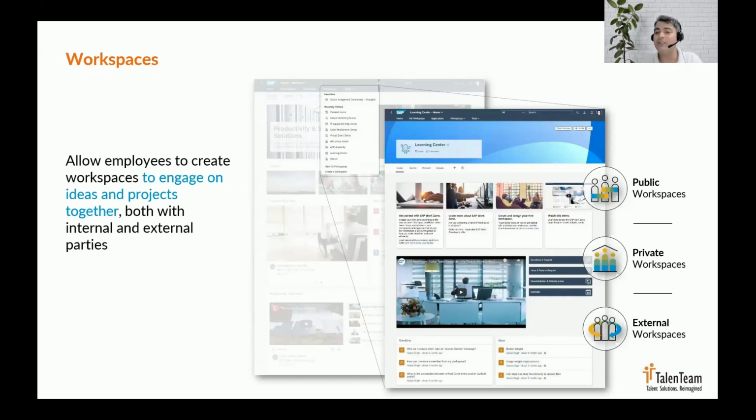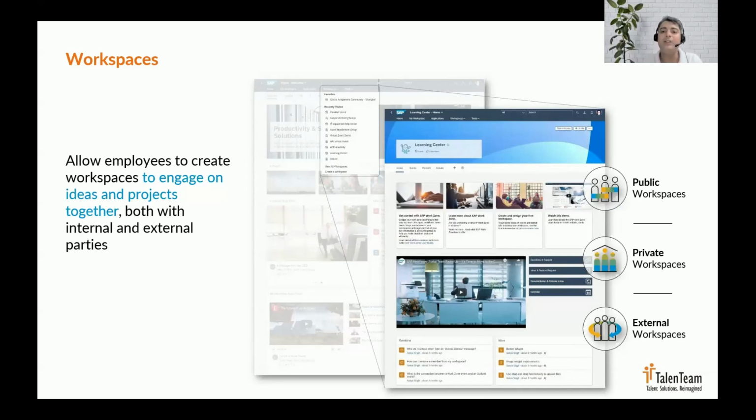These can be public workspaces, for example, a communication workspace, which can be used for communicating between the employees. These can be private workspaces, maybe for a specific project, a specific department, or a specific location and geography. Okay, or these can be your external workspaces as well.